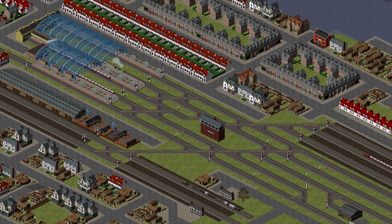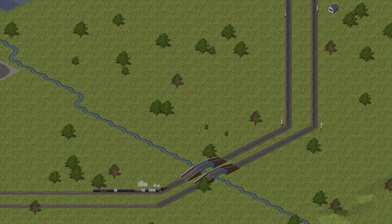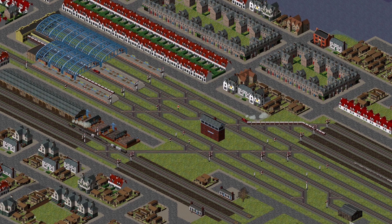Enabled by the invention of the electric telegraph, the absolute block system was the most important single development in railway signaling technology, and was widely used the world over for more than a hundred years until more modern systems replaced it. During that time, semaphore signals and the signal boxes that controlled them became a familiar sight on railways large and small, from country branch lines to bustling termini, from long stretches of mainline to complex junctions. The absolute block system kept trains moving and passengers safe for generations. In this film, we will see how to deploy signals of the absolute block type to regulate a railway network efficiently.